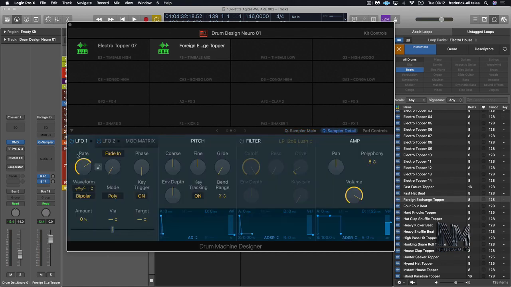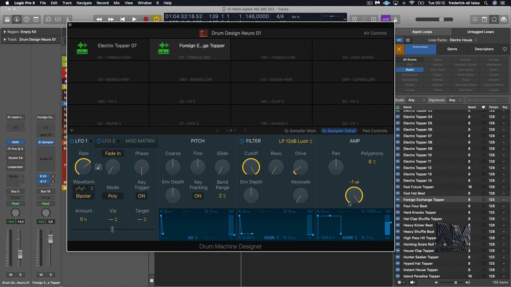So you have the detail of what's going on here. I can boost the volume, I can move the filters, I can now use individual samplers, because what happens is every pad that I open when I import a loop or a sound opens a sampler basically. So you have either samplers, or you can also have a Logic instrument within a pad. That will be for another tutorial anyway.